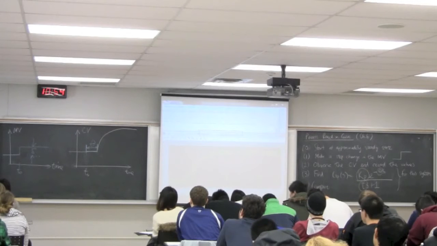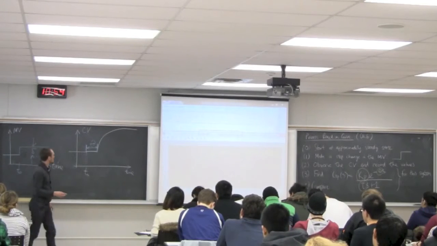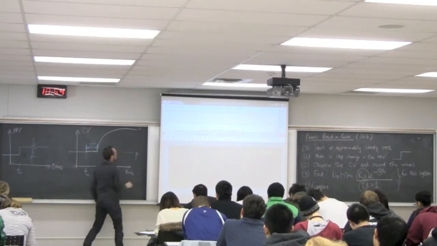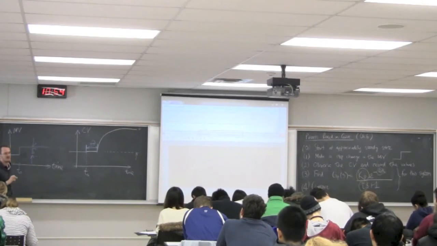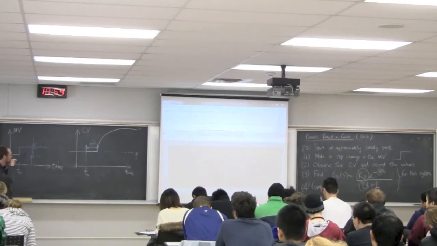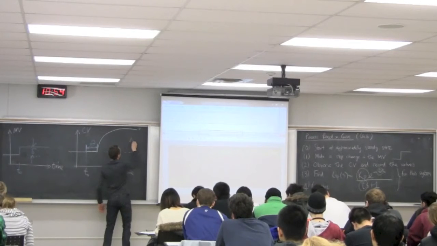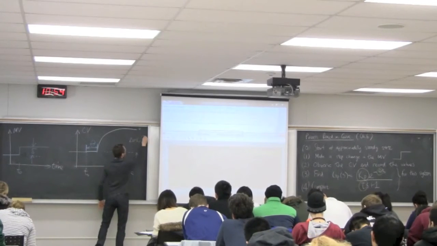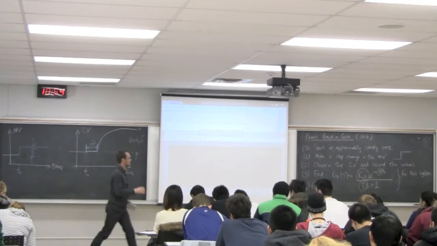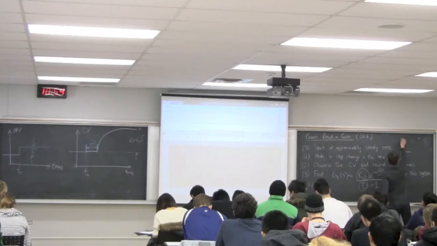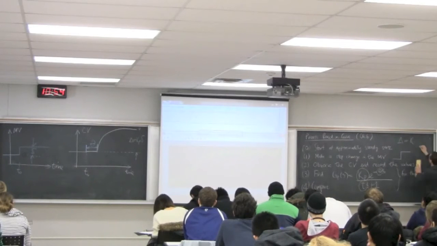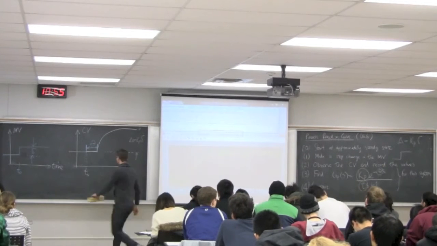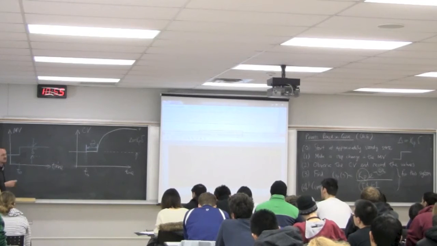By how much does it rise at the end over there? So here's where I started, and there's where I end up. So this distance over here, that total change in the output, is by how much? Kp times delta. Kp times delta. So we're going to call this capital Delta. Capital Delta is that total change, and it's equal to Kp times lowercase delta. So for those of you that can't see on the other side of the board, what I've written there is important. That total change is capital Delta, and it's equal to Kp times lowercase delta. That's my total output change.